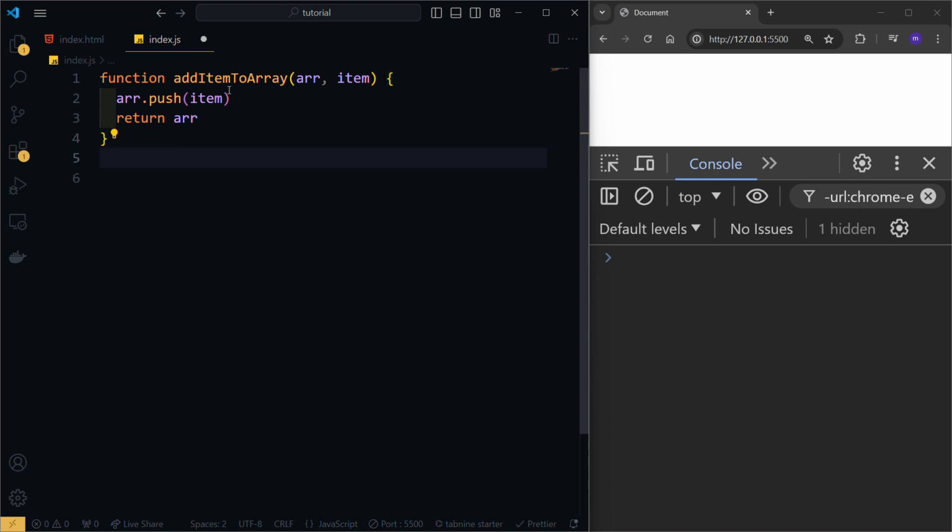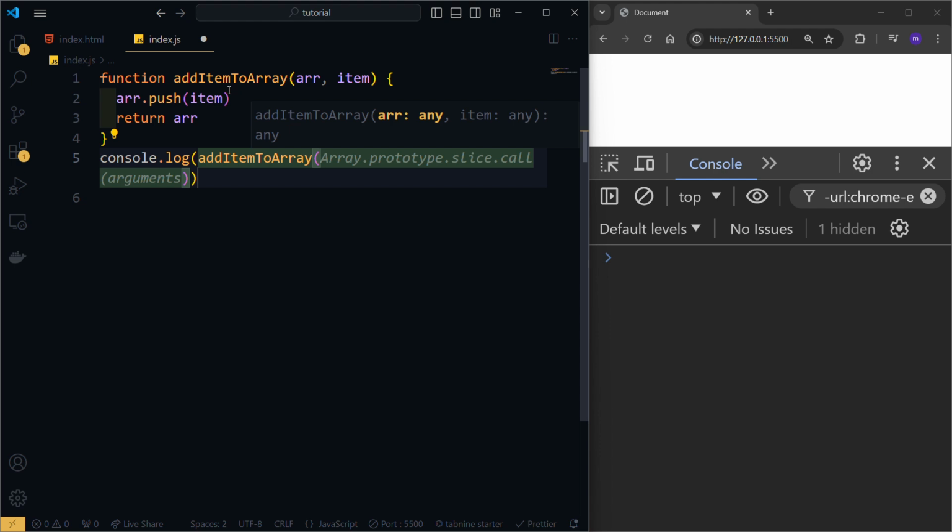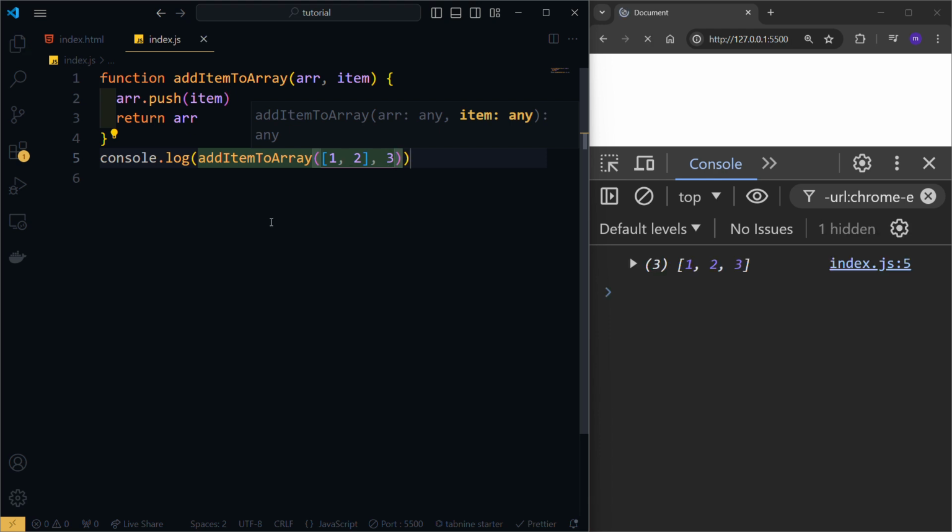Now if I call the function, add item to array, and pass in this array with two values and the item that I want to add, and save the file, as you can see, we managed to add 3 to this array.